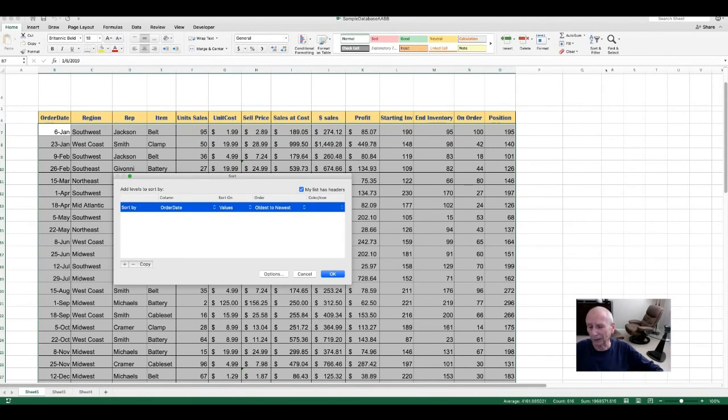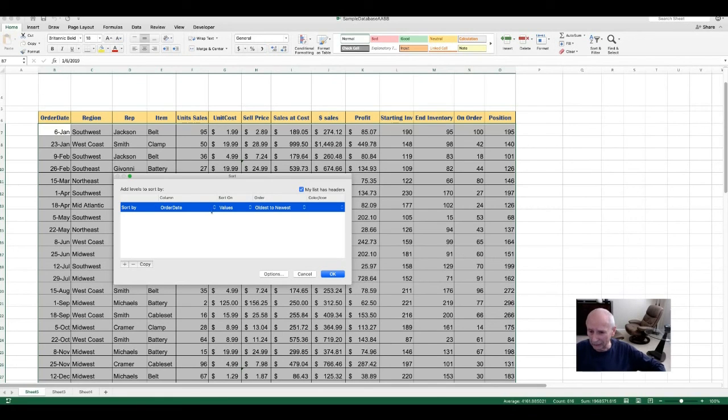Now you'll notice that it defaults to sort by the leftmost column, and we don't want to do that. We want to sort this particular one by the item column, the one that I'm showing now, so that all of the items will be together, so I will be able to easily total them.